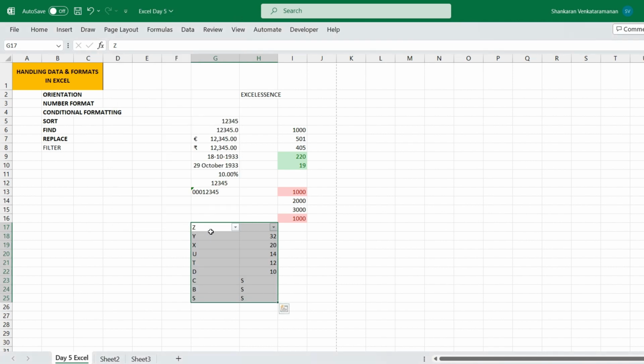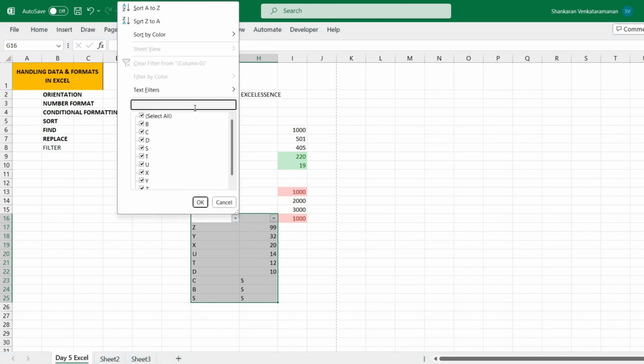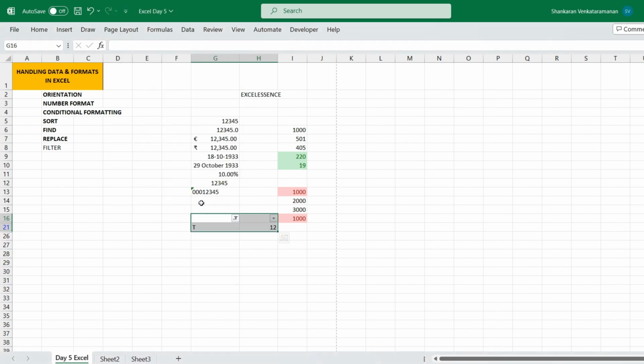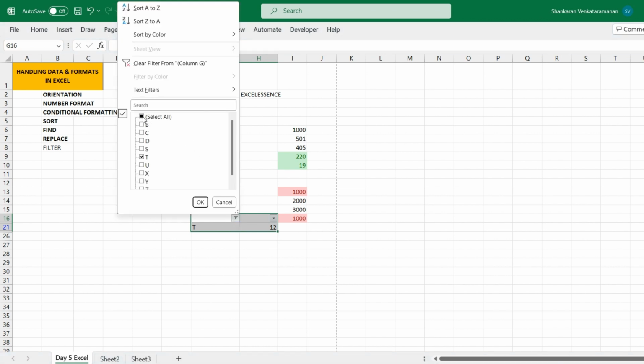As you can observe, Z is always present in the filters. That's because Z is considered as a header column. So I can do an Alt T F F to remove the filter quickly. Go one cell up. Select this as a range. Again click on Alt T F F. Now again I go with T, and there you have only T and no more Z. This is because the new header column which filter considers doesn't have any value.